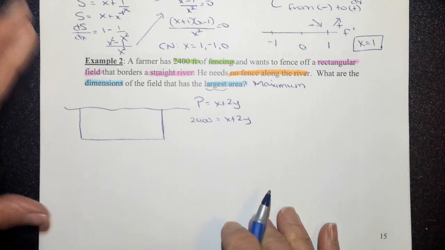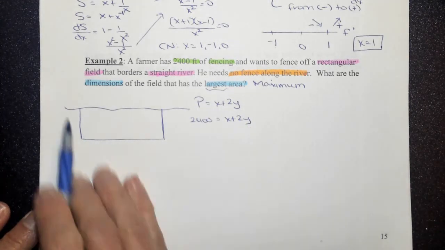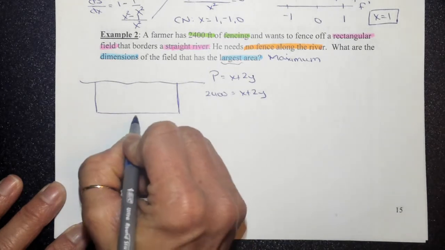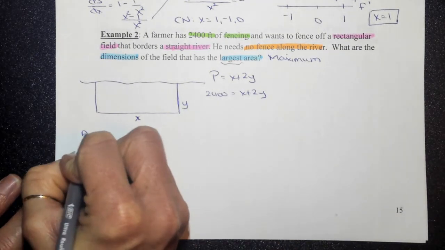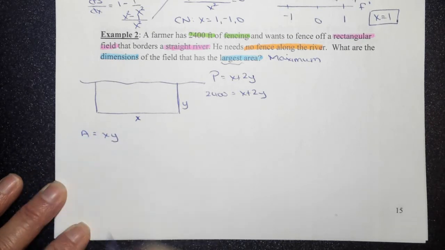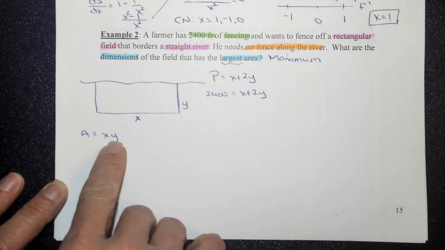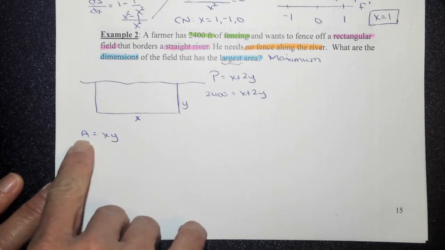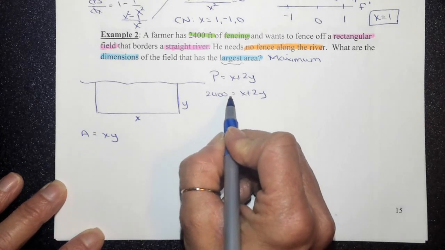So now we want to maximize the area, and we know here we have the area of a rectangle. If I said that this is x and this is y, we're going to say the area is equal to x times y. Now the problem here is that I don't want 2 variables. I'm going to take the derivative of the area with respect to 1 variable. So that's why I need to go back to this perimeter.